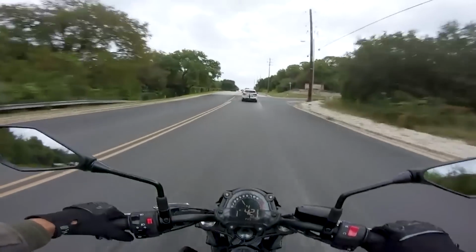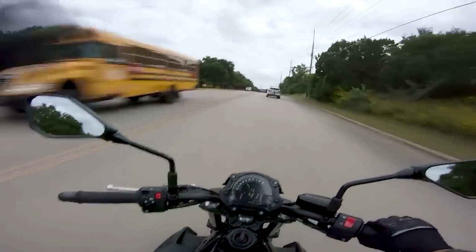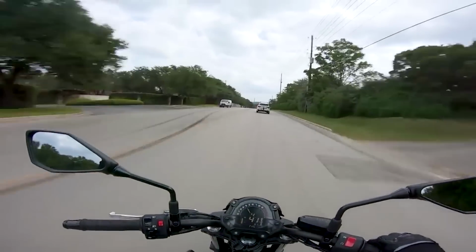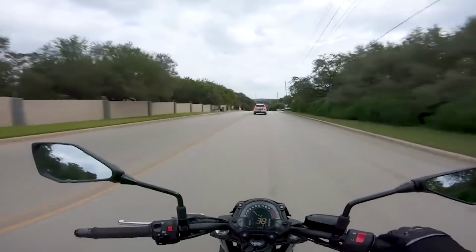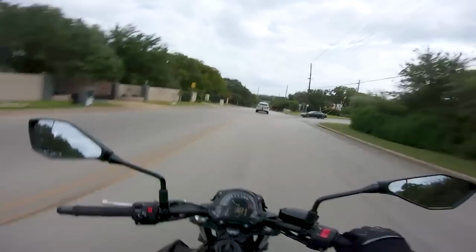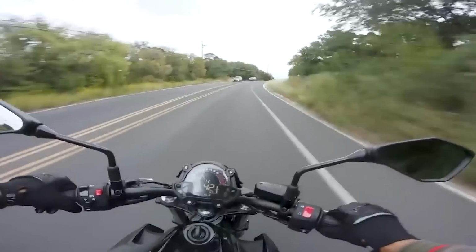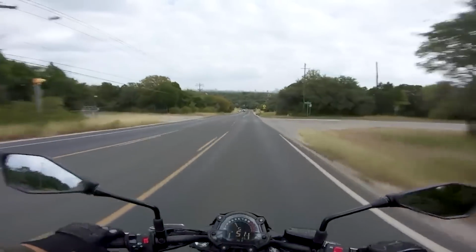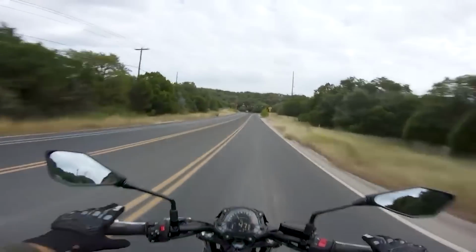Now, I'm usually the first guy to tell you that you should burn through the OE rubber on a brand new bike just to get used to the thing and save yourself some coin. However, this is one of those rare exceptions to the rule, and I think you should listen to me and immediately change out these tires. The SportMax D214s are about as confidence-inspiring as a 4th grader presenting an assignment in which they did not do the required reading. Its wet weather performance is equally as tenuous, making every tight turn an exercise in throttle management as you feel like you're riding on ice, not a warm 80 degrees down your favorite road.